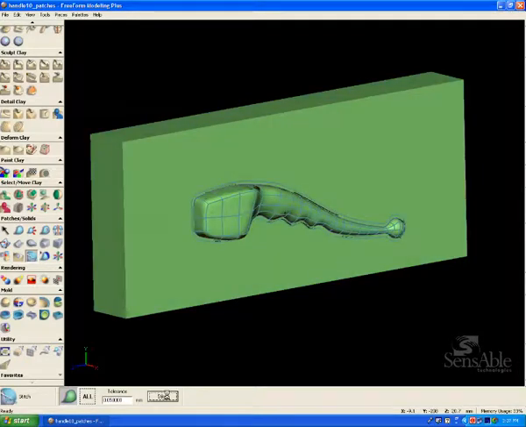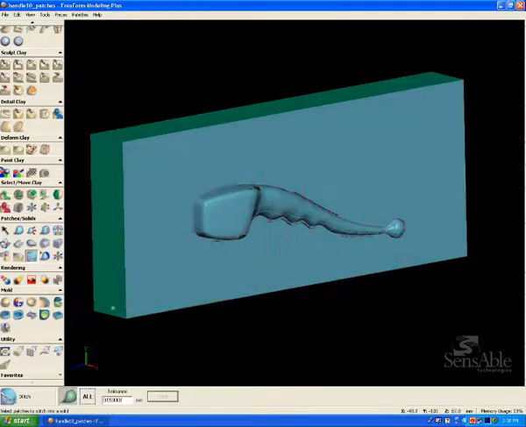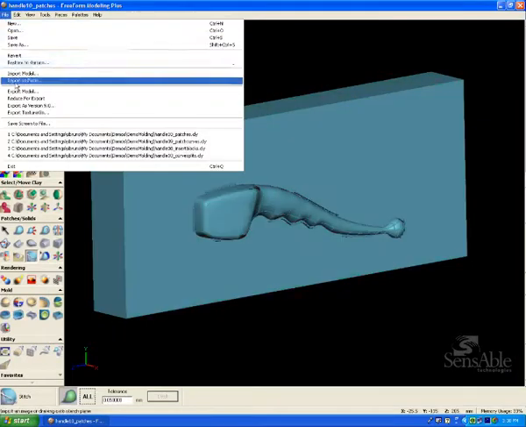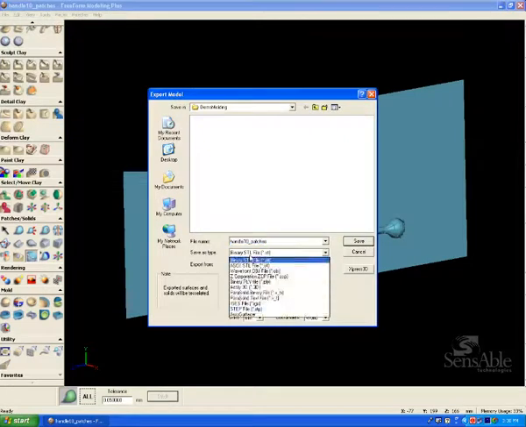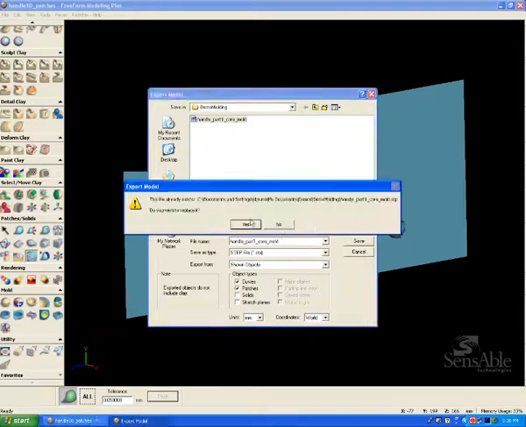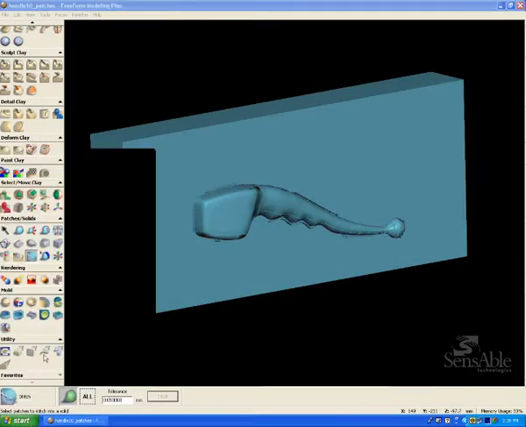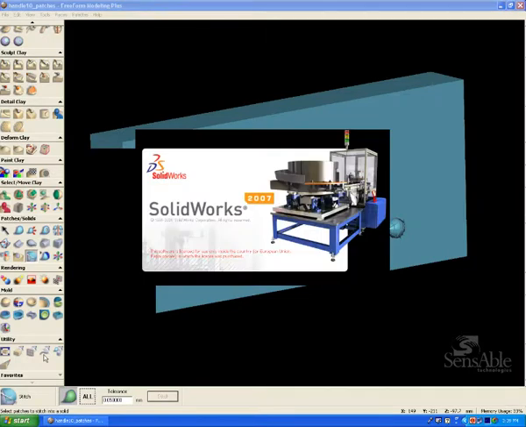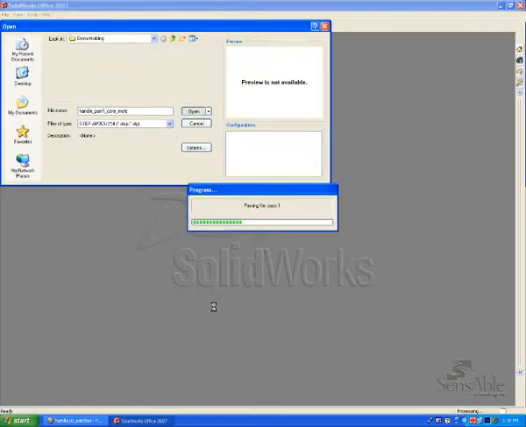So right now I showed you how to start making the patches, then I opened up the file that had all the patches done to save some time, and what I did here is I just stitched the entire insert block into one piece. So now I'm going to go ahead and export this out as one NURBS file, and like I said, I would do this for the other side of the first half, and then I need to do two more clamshells for the other side. So all in all, you'll end up with four insert blocks, two for one side of the hollow part and two for the other side of the hollow part.